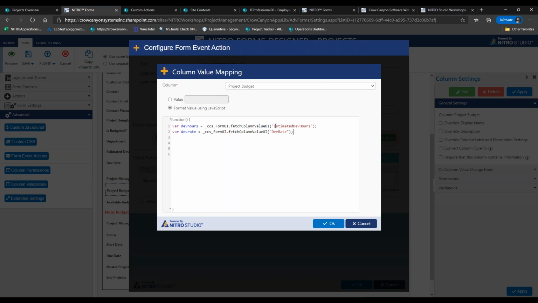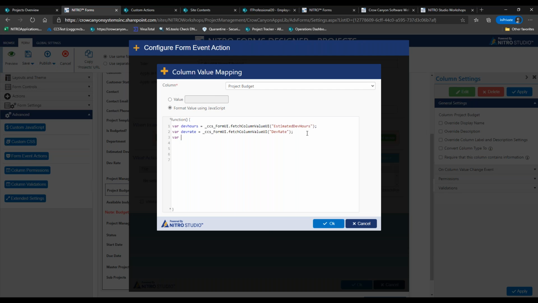So this is just a quick note. This is actually the internal name of that column. When I created these columns for the demo, I created them without spaces. It's generally easier to do things when the column doesn't have spaces in it. Otherwise, you'd have to put in, what is it, like underscore x00. I don't know exactly offhand, but I think it's something like this. We have to put that to represent the space. But that's okay if you do it. You just have to make sure you get the actual column internal name, which I can show you in just a minute how to do as well.